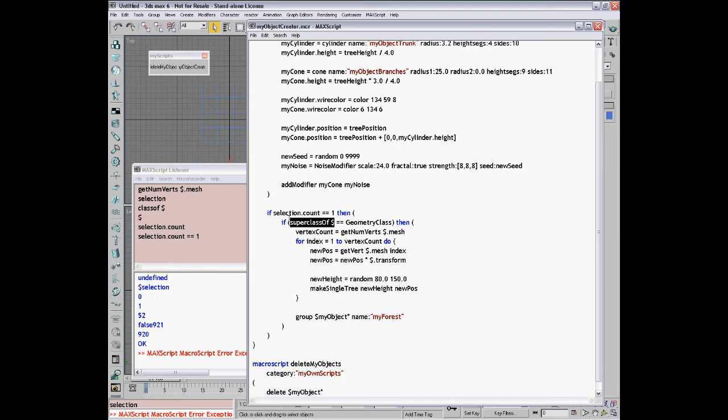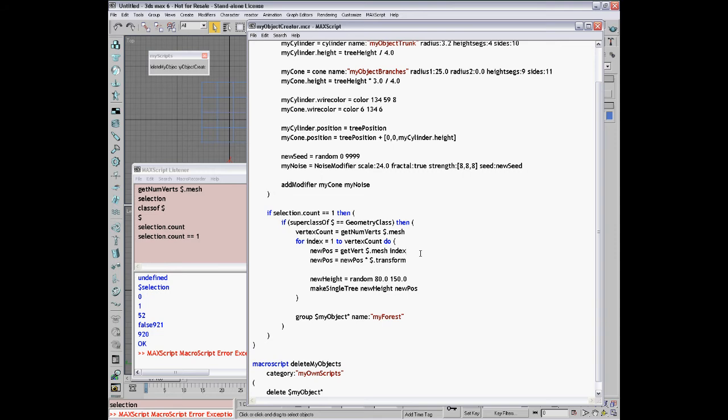So on the left side we will have the superclass of the currently selected object as a value, and then comes the equal operator, which compares the left side to what's on the right side. So if the superclass of the currently selected object was geometry class, we would have geometry class on the left side and geometry class on the right side, and then MaxScript would go ahead evaluating the code inside this block.